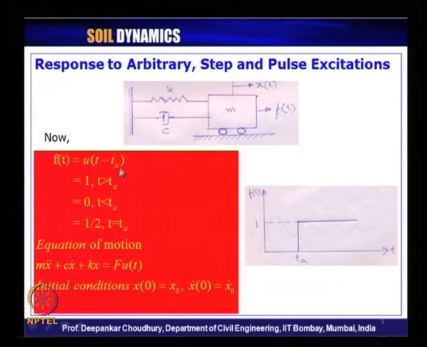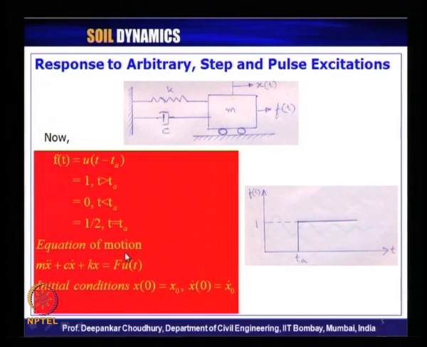The Heaviside step function is given by this expression mathematically, and its value is unit when time is greater than T A, but when time is less than T A, then it is 0, and at t equals T A we take the average of these two and we get this value.